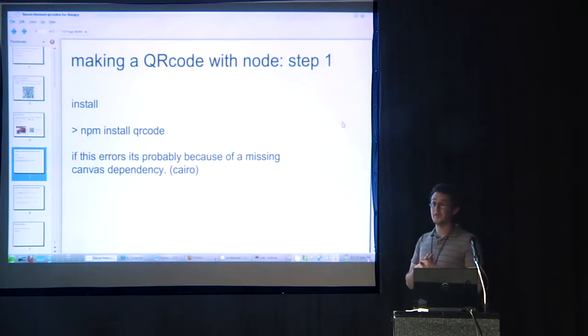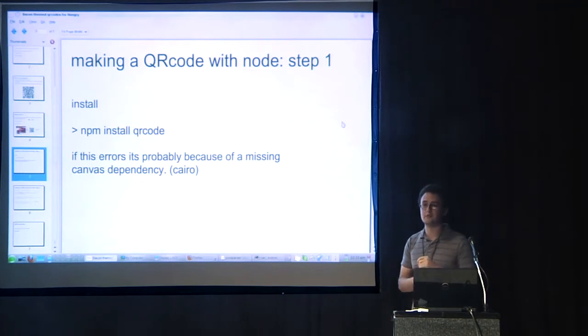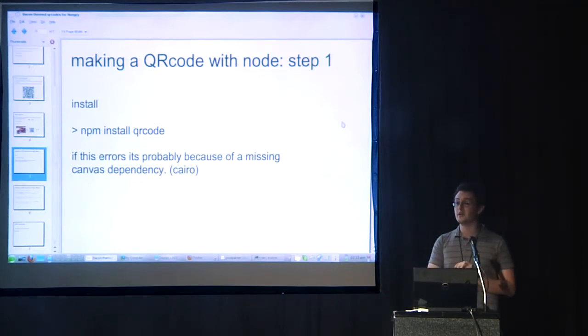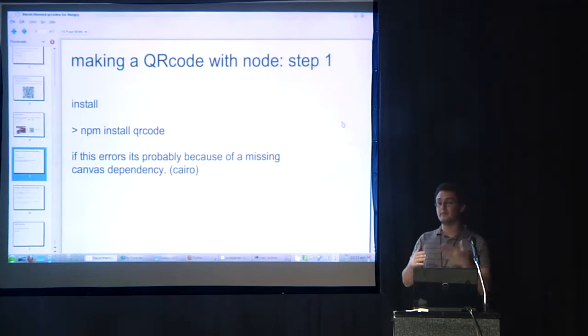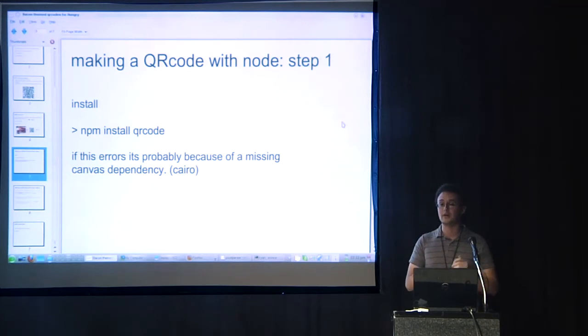Making a QR code with Node. Just npm install qrcode. You can have some problems just because of dependencies on Cairo. I don't know if everybody has an up-to-date version of Cairo, but if you happen to get one in the middle, Node Canvas will install and seem to work perfectly, but it will be unable to extract data from images. It will be unable to write images to the canvas. So that's a big breaker if you're going to try and put weird things underneath your QR codes.